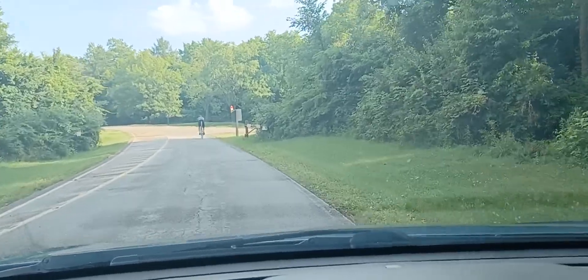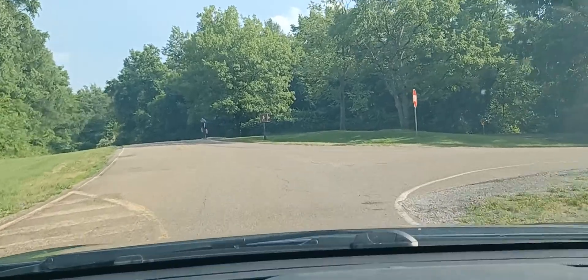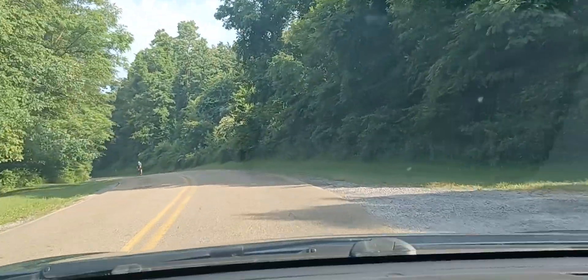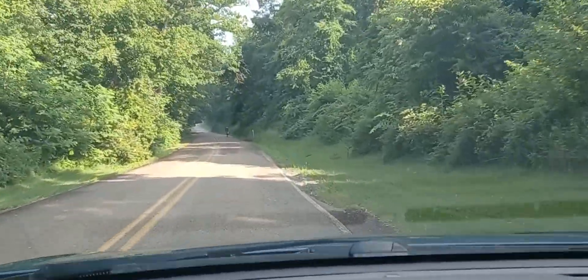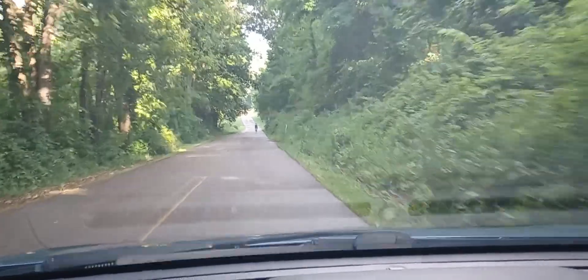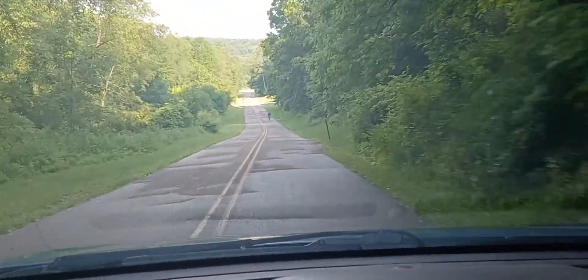Still seems like we're going uphill. Keep on this main drag and we've got a nice downhill coming — I can see it now. Once we start, you'll see two-lane traffic. Up to now it was basically one-lane traffic, now you start the two-lane again. This is going to be a nice free-speed downhill — really, really fast.